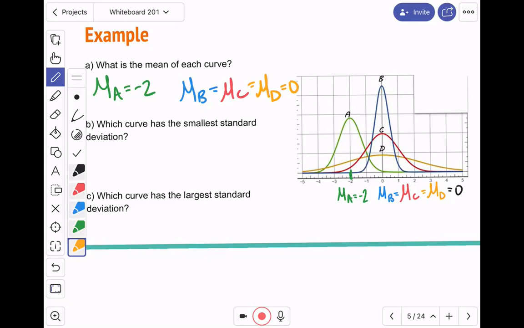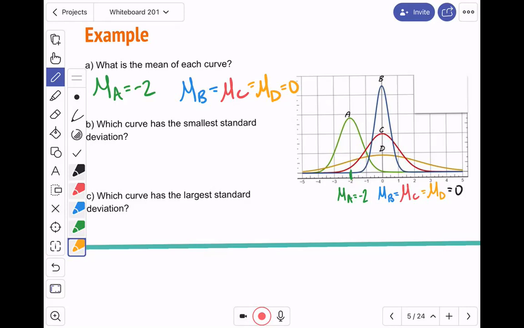I want to know this then. Remember, what is standard deviation? Does anybody remind what standard deviation is? What does the word standard mean? Standard in statistics, what does that mean? Normal, or it means average. It's an average. So what is a deviation? How far you're away from the average. So this is the average deviation away from the mean. That's how we say the standard deviation. It's the average deviation away from the mean, right?